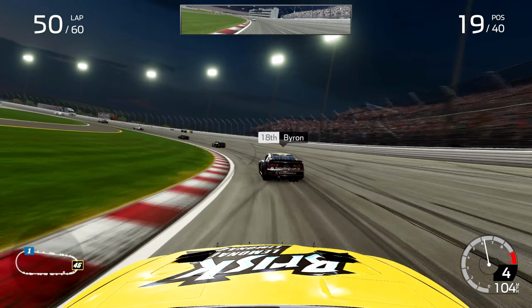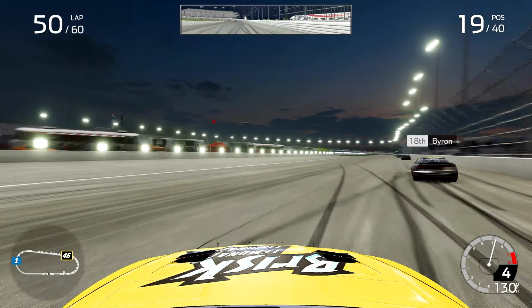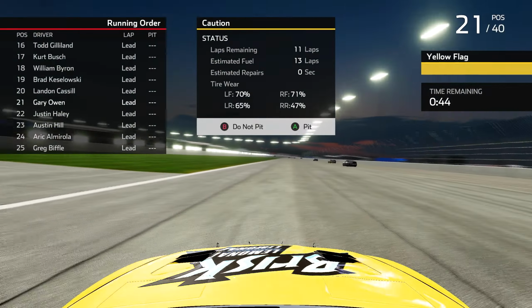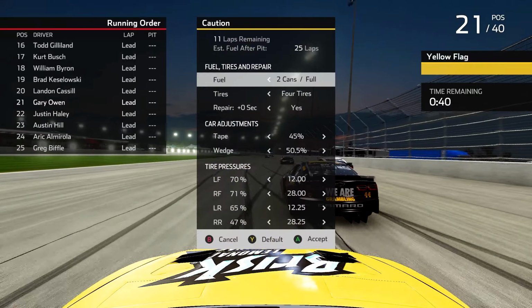Chastain still out in front. Logano gotta be very frustrated right now as we exit turn two, and there it goes. The car is gonna go for a slide and a spin on the exit of the corner. That's gonna bring out the caution. They'll throw a caution for that, but they won't throw a caution for what happened to Suarez earlier. But yeah, the car was just all over the place.